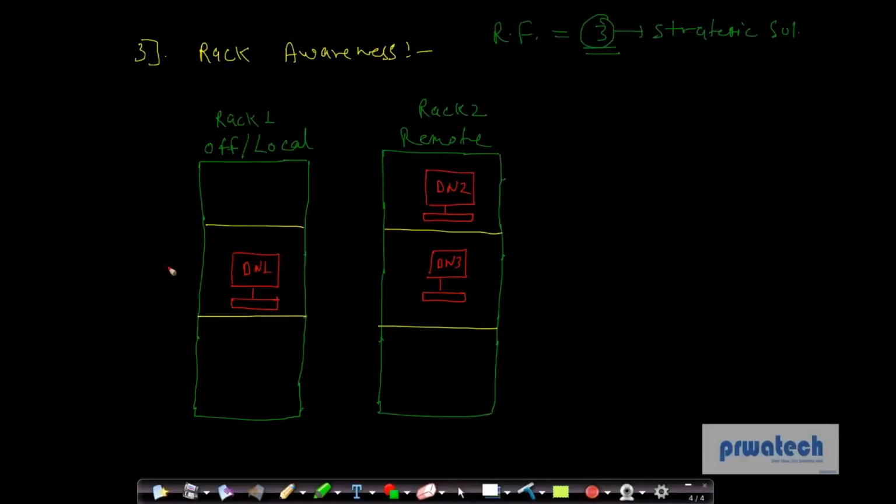And all these data nodes have, let's say, 200 MB of data. Here we have 200 MB of some data, 200 MB data, 200 MB data. And why am I writing it 3 times? Because replication is 3. If I'm losing this node or maybe this rack, I have the same data available in DN2 and DN3 also. If I'm losing this rack 2 also, I have my rack 1 available from where I can read the data.